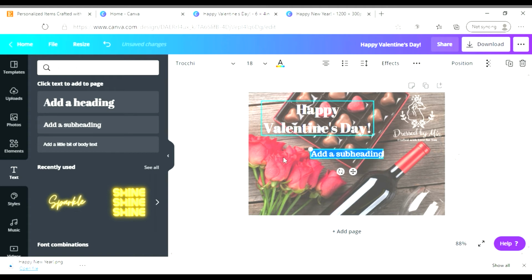And I find it easier, instead of playing with all the fonts and wasting time, to get everything that I want to say on the card first and then play around, because if you don't really like how something looks, you don't want to waste your time making it look great and then it turns out you don't even like it. So I'm going to put thanks for supporting this small business, which is usually what I put on my thank you cards anyways.